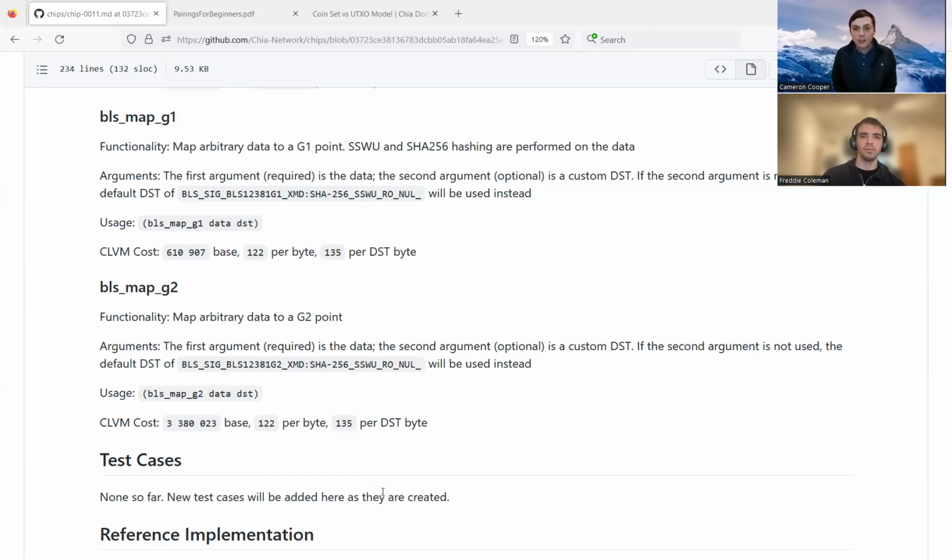One of them, which we're interested in, is being able to do zero knowledge proofs. This is something if you wanted to have like an L2 that used zero knowledge proofs, you would need to be able to produce a proof that could be verified in Chia-Lisp. And right now we don't have the opcodes to allow us to do that. And that's what this CHIP would provide. So while the main goal of this CHIP is not just to support zero knowledge proofs, that is a very welcome outcome of this. It's something that we want to be able to do, but without that, we still need to have all of these additional capabilities for other things that we would like to see built too.